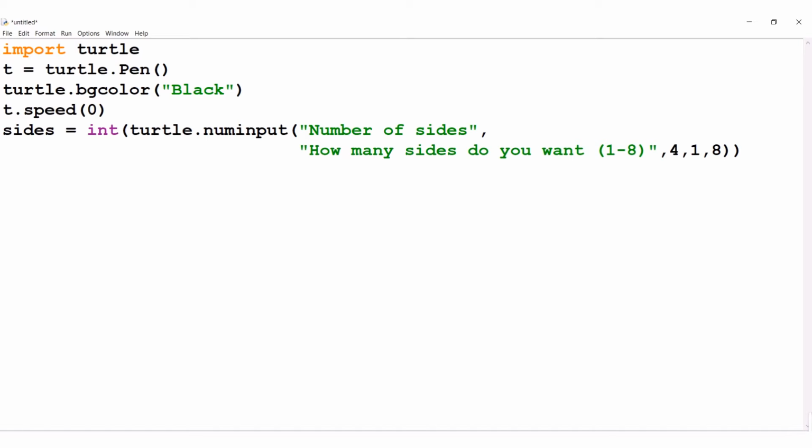So after doing this, we can create another variable called colors, is equal to, and this one will make sure the pen color keeps repeating. So what we want to do is put square brackets this time, and inside the square brackets we can put strings.